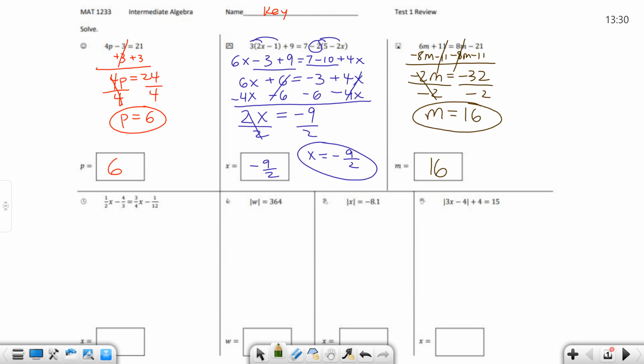Then here we are going to need a common denominator. My LCD for the problem is going to be, well, let's see, we start with the biggest one, 12. Does 2 go into 12? Yep, 6 times. What about 3? 4 times. 4, 3 times. So they all divide into 12. So then my LCD is exactly 12. All right. So then I take 12 times my first term, 12 times my next term, and then equals 12 times 3/4 x minus 12 times 1/12.